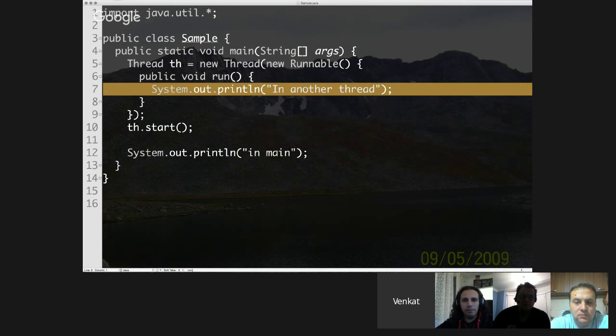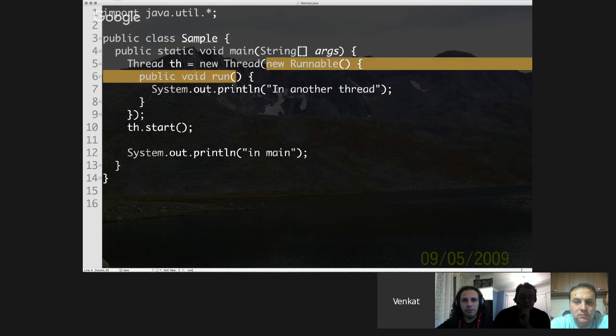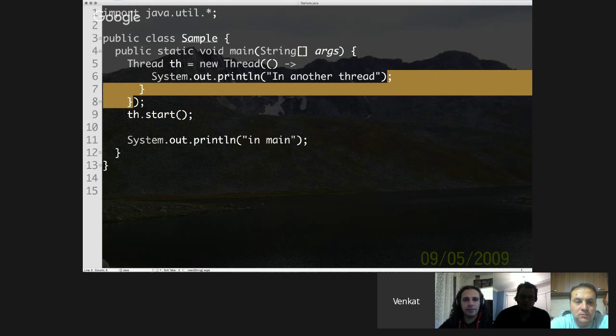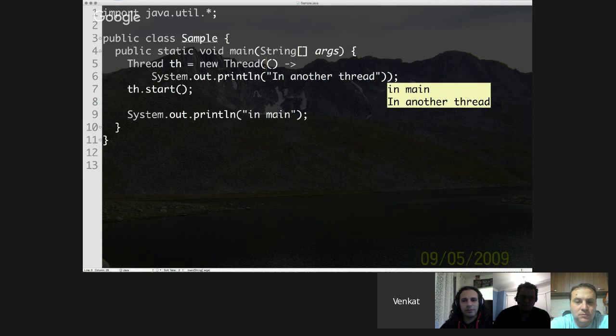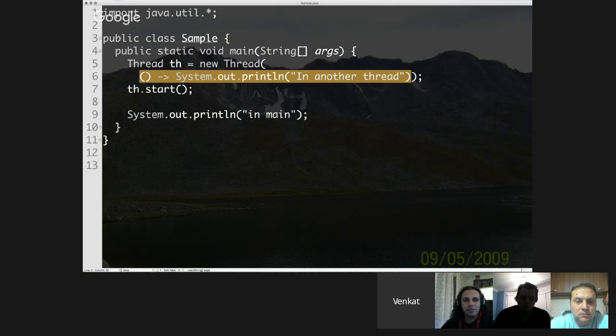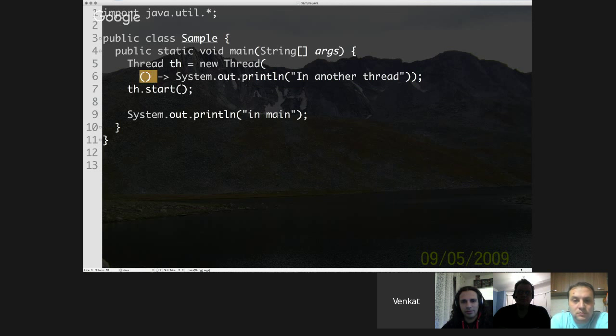So in this case, rather than all this ceremony, we can simply get rid of that noise and simply put an arrow. All that a lambda is, is an anonymous function. That's basically what it really is. So this becomes an anonymous function. Typically a function has a name, a parameter list, a return type, and a body. Well, we got rid of 2 of the 4 here. We don't have a name, and we don't have a return type. We have a parameter list, and then we have the body of the function being given here.